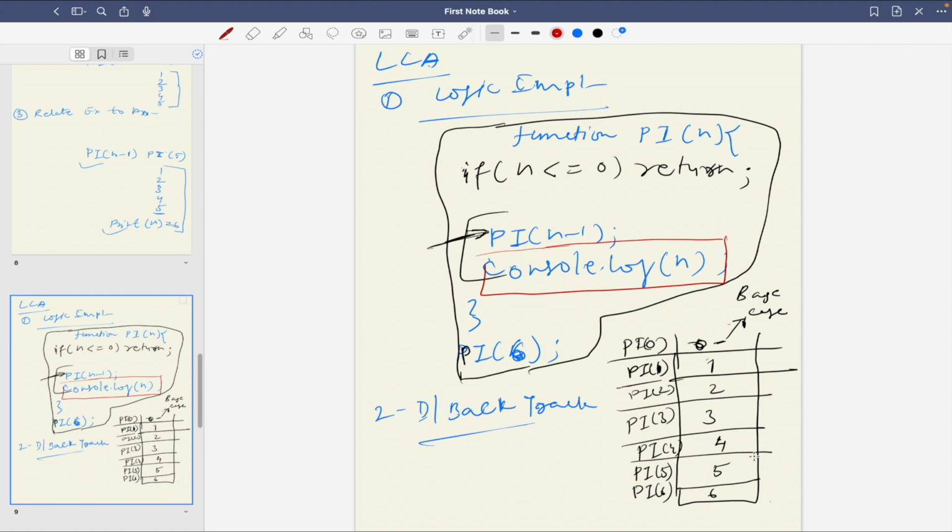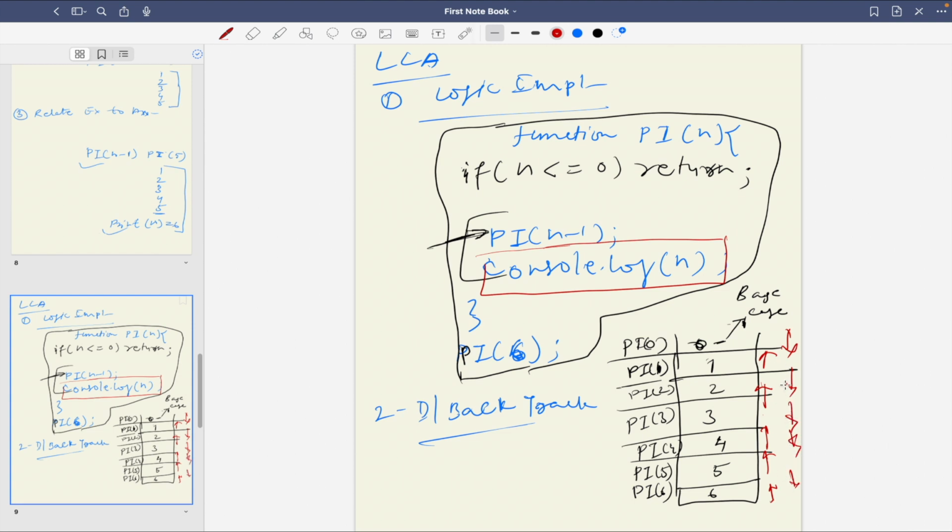When we execute this function print of n minus 1, the stack executes from bottom to top. But after this function, the next line will execute, then the stack will go from top to bottom, right?